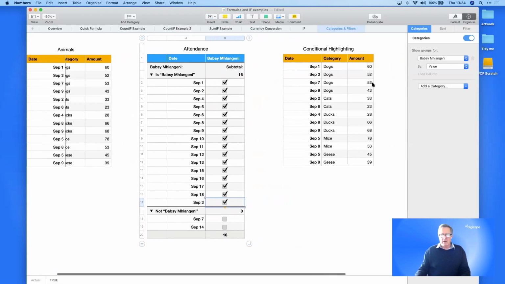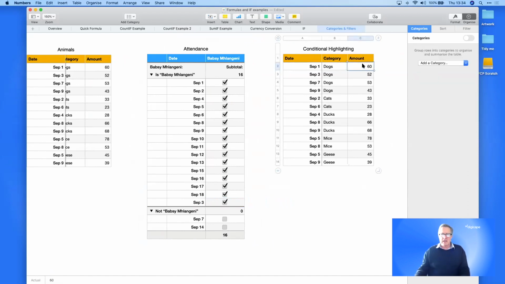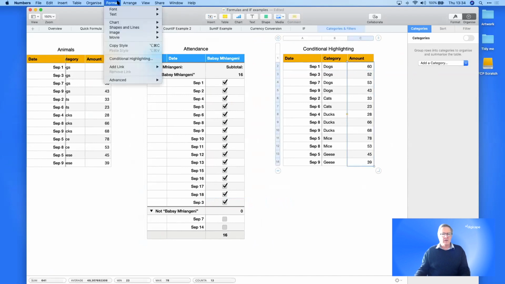The final one that I want to show you is conditional highlighting, because this is also quite useful. Sometimes it's difficult to pull the information out that you need, and you just want it to change color based on a series of conditions. So I'm going to select this column here, and I'm going to go to my format, conditional highlighting.